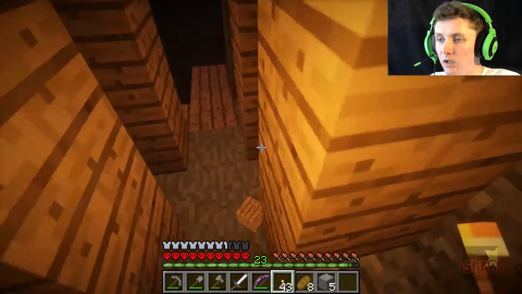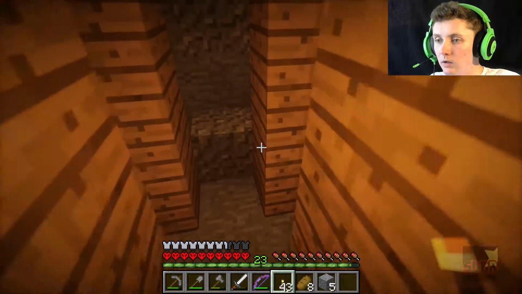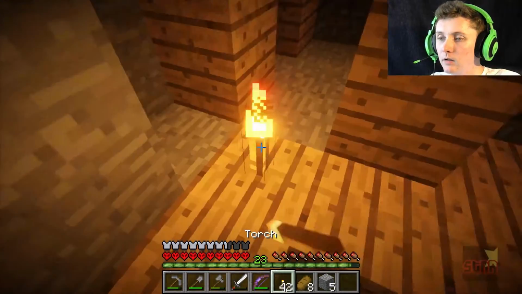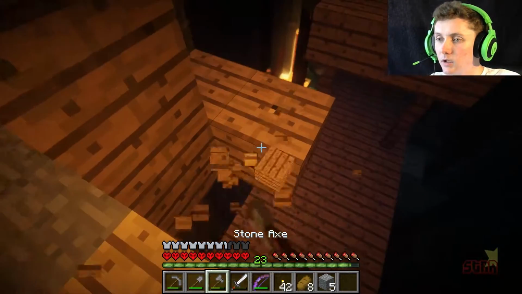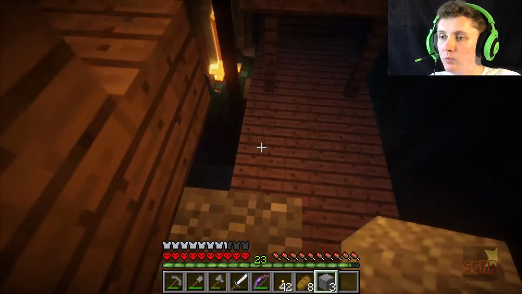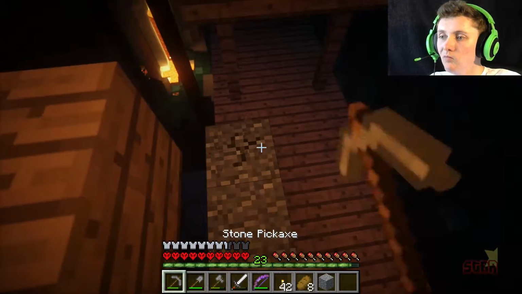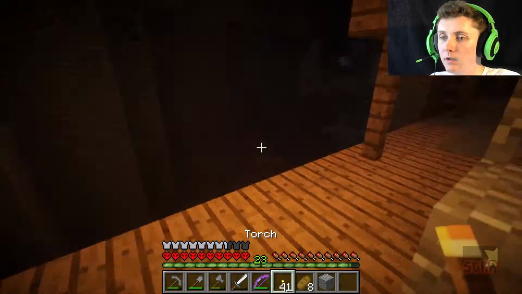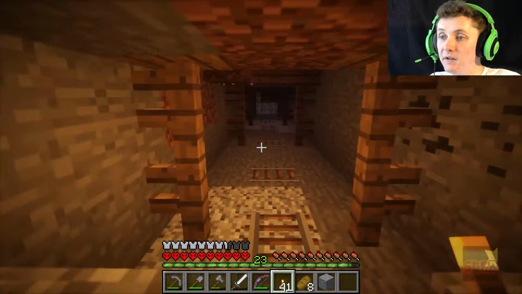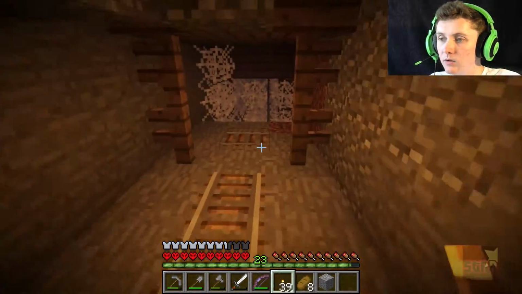Oh, another one! No! Alright, so I just got a notification on my phone. And there's a bat down there flying around. Okay. There. Now we have a way of getting down and up, with those shenanigans. But we're gonna go the way of these guys because I'm smart and I need to put torches down.